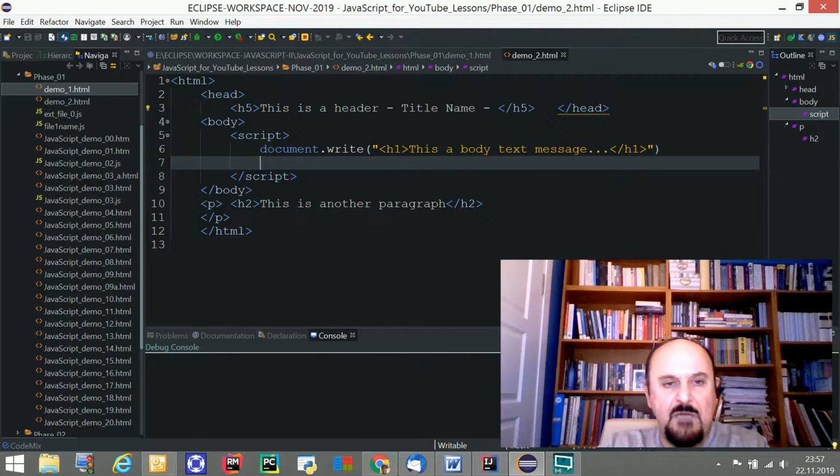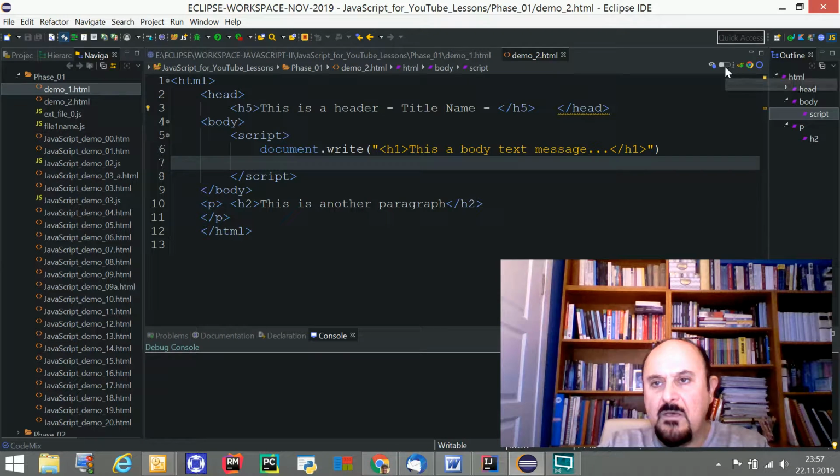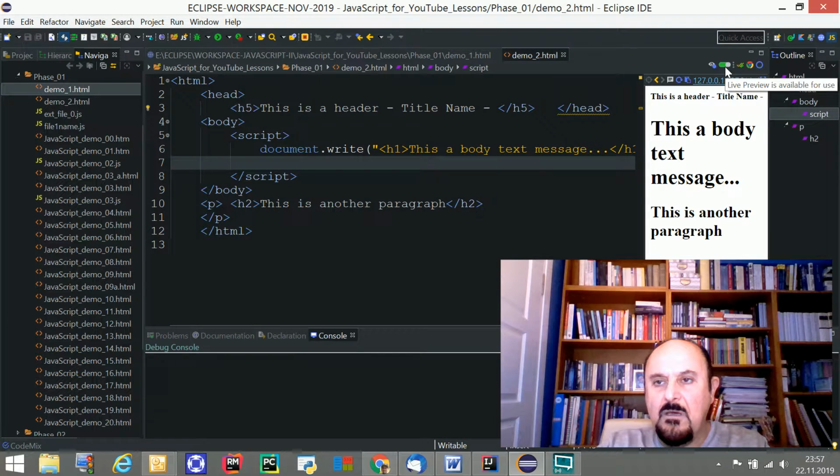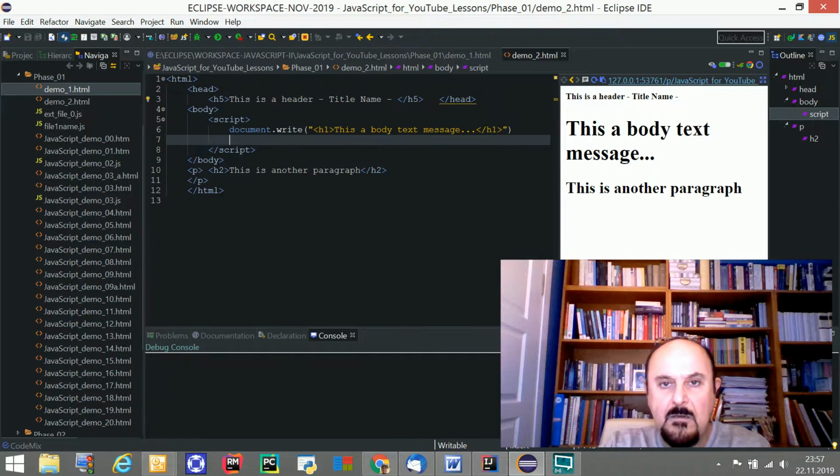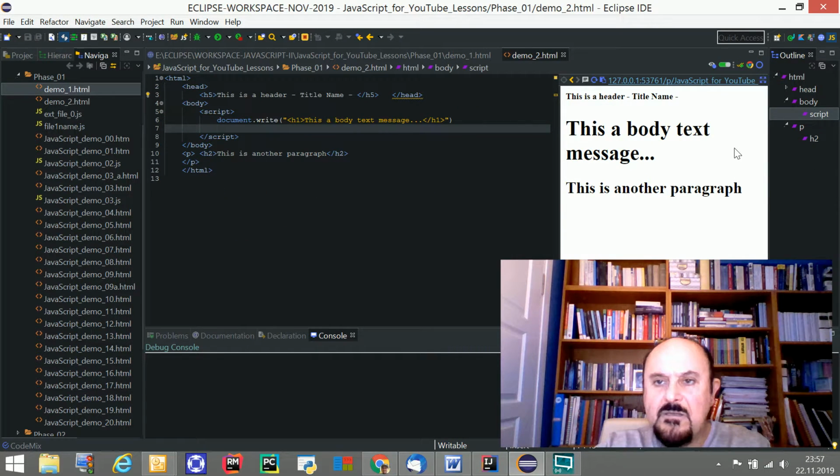I just have to mention all this, and by running this text, this header title name is printed with header 5, the smallest one, and this is a body text message.